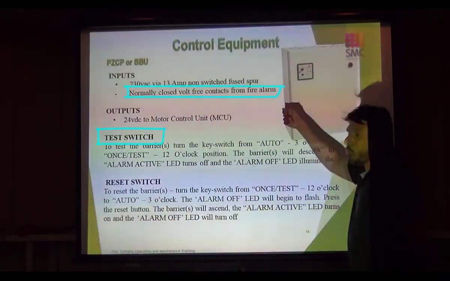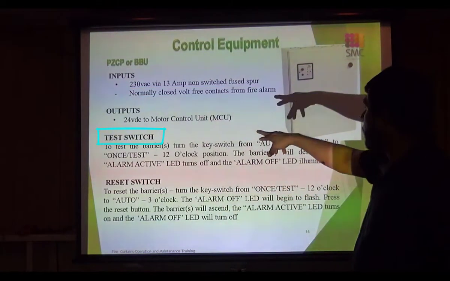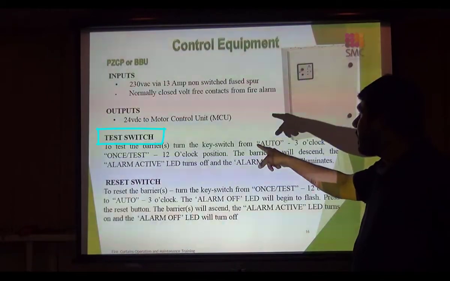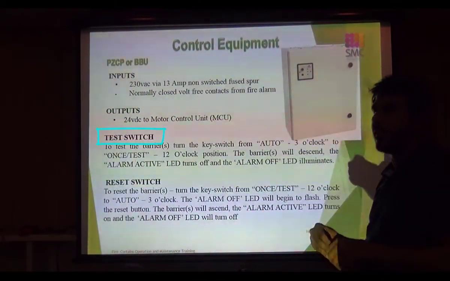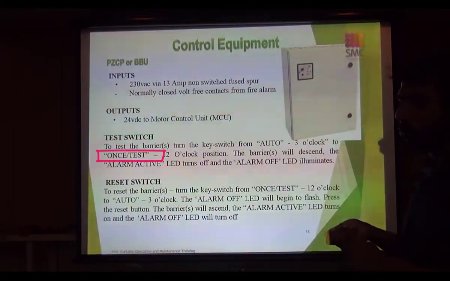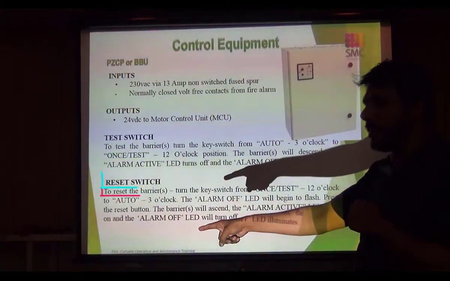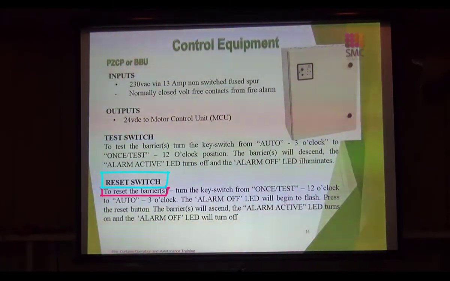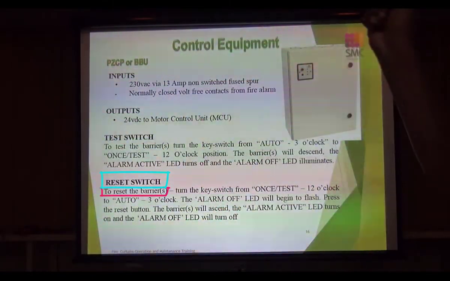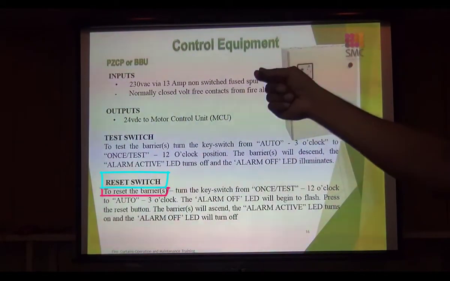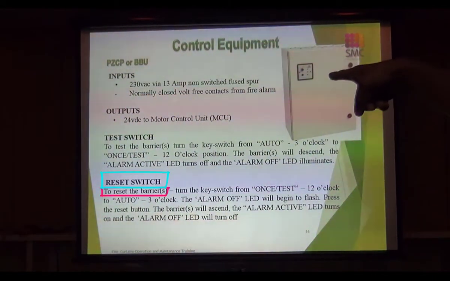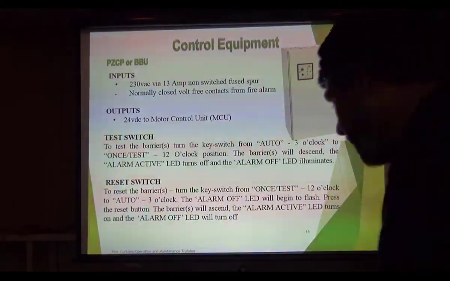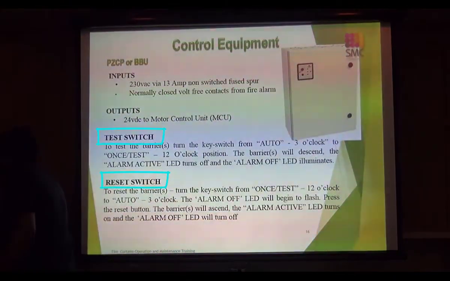There are 2 test switches, as you can see here. Actually what we can do with them, there are 2 positions. One is for testing, to test bringing the curtain up and down, and the other is the reset switch. If the curtains are down, then we need to reset from this. We can make the reset from the BBU panel. This is just to mention, because I will show you, and even in the field, on the site, we will demonstrate how this test switch and reset switch work.